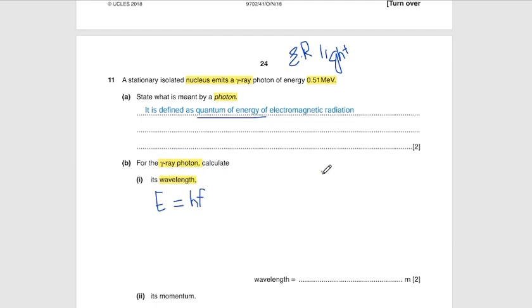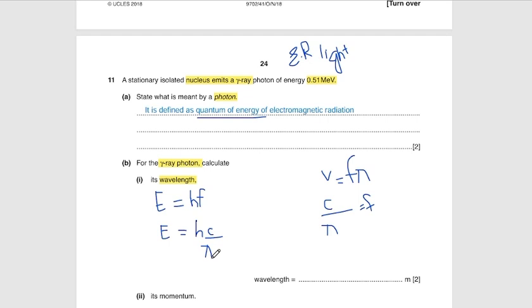We do know that v equals f lambda, something that we learned in the waves chapter. In quantum physics we denote v with c, which is 3 into 10 raised to the power 8, a constant, and then c over lambda equals frequency. So our final formula becomes energy equals hc over lambda.